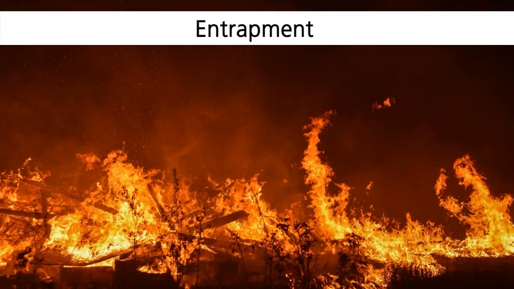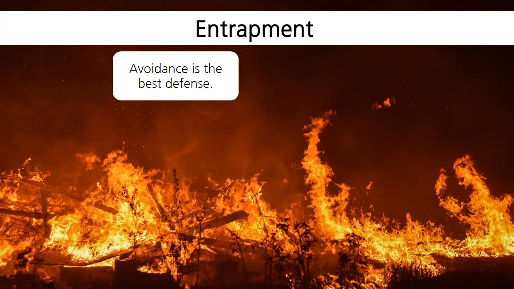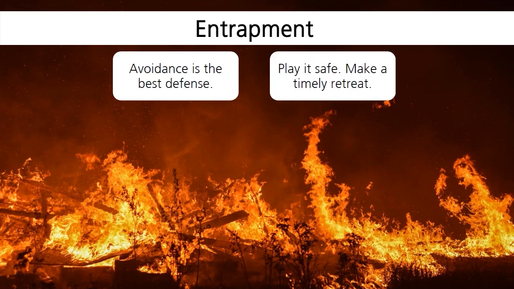Another hazard associated with fireline operations is wildfire entrapment. An entrapment occurs when personnel are surrounded by an uncontrolled wildfire. The best defense against entrapment is avoidance. Personnel must exercise conservative judgment when deciding to move back to safety zones. Timely retreat avoids confusion, panic, and potential for tragic errors that can result from last-minute fireline evacuations.